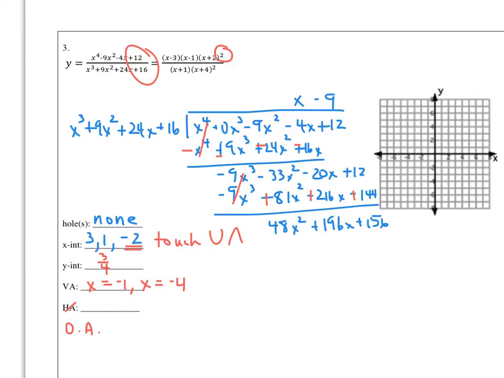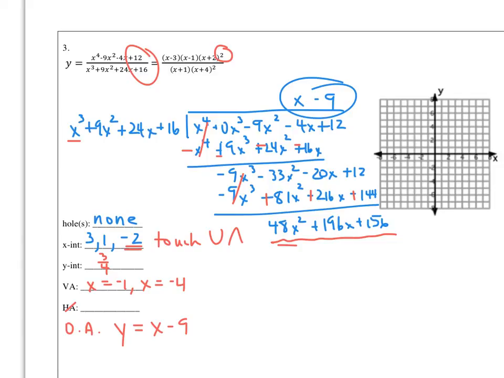Okay, after doing the long division, I got the following result. You don't necessarily have to write down the long division part. Hopefully you know how to do long division by now. I just want you to see the work that's involved, and see that our quotient is x minus 9. So that means that we're going to have an oblique asymptote at y equal to x minus 9. Okay, and this is our remainder because x cubed can't go into an x squared. This part I'm going to leave for your teachers to talk about in class. There's something that we can do with that, but for now I'm just going to move on to our graph.